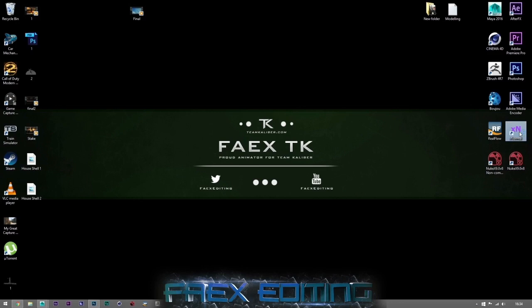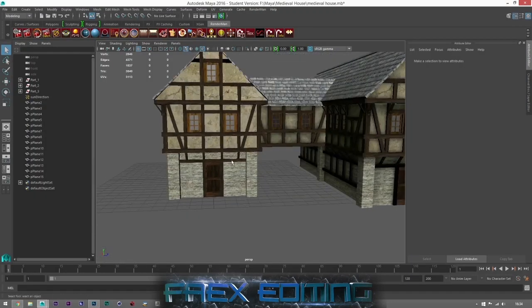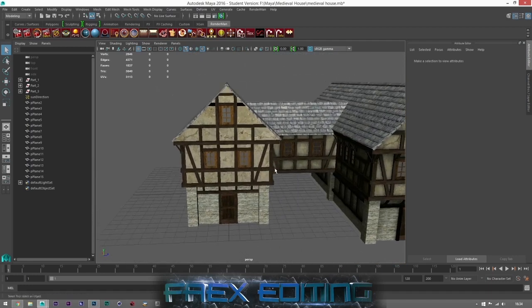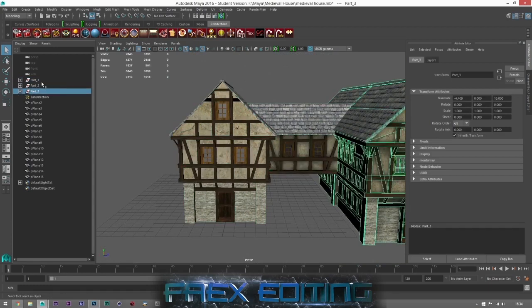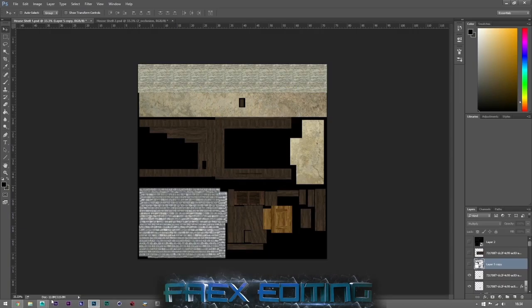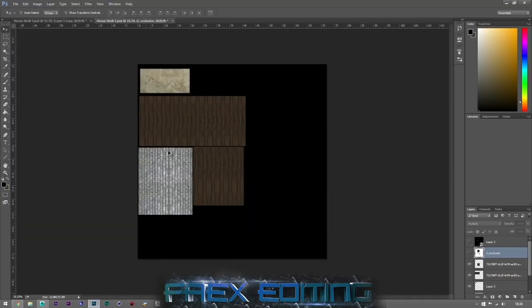You have to bear with the old 1995 style program. While that's booting up, we need to set this out ready to get the Ambient Occlusion Map. Because I've split these all into parts, I've got part 1, which is one UV shell, which is this part. So that's one UV map or texture map, and then part 2 is this centerpiece. It's just a quick job, so obviously you'd make this fill the whole lot to get more resolution, but it was only a quick job, so it doesn't matter.